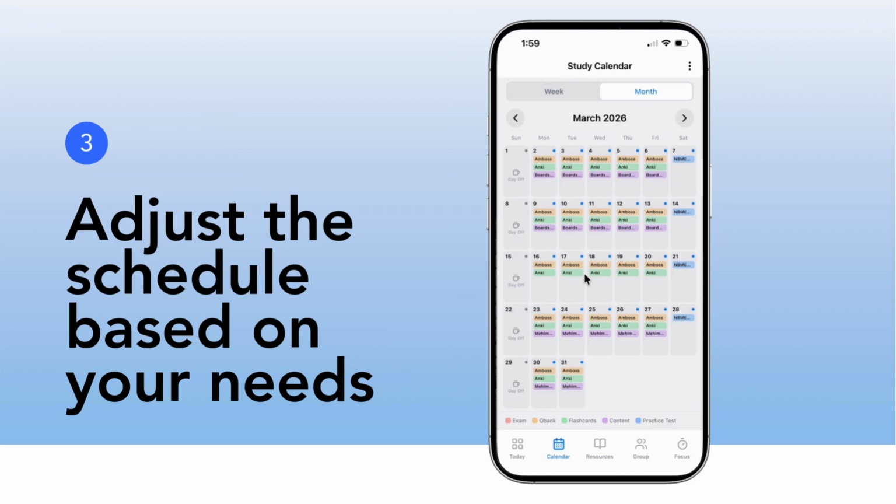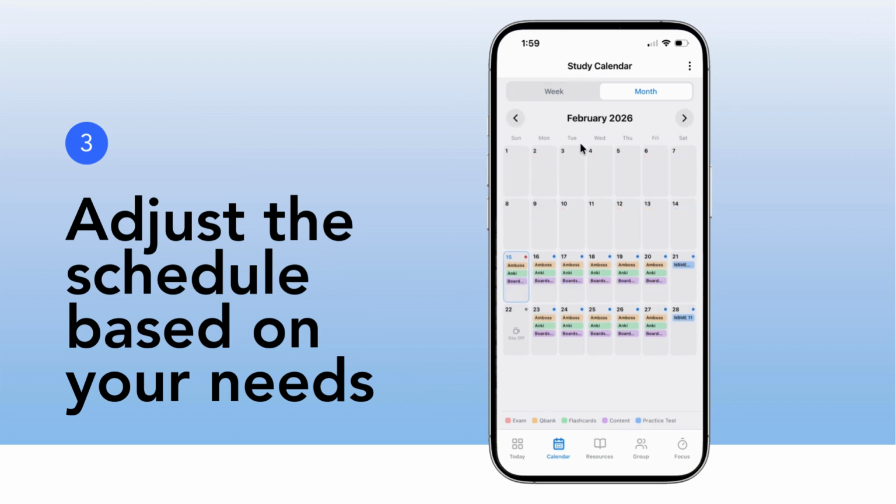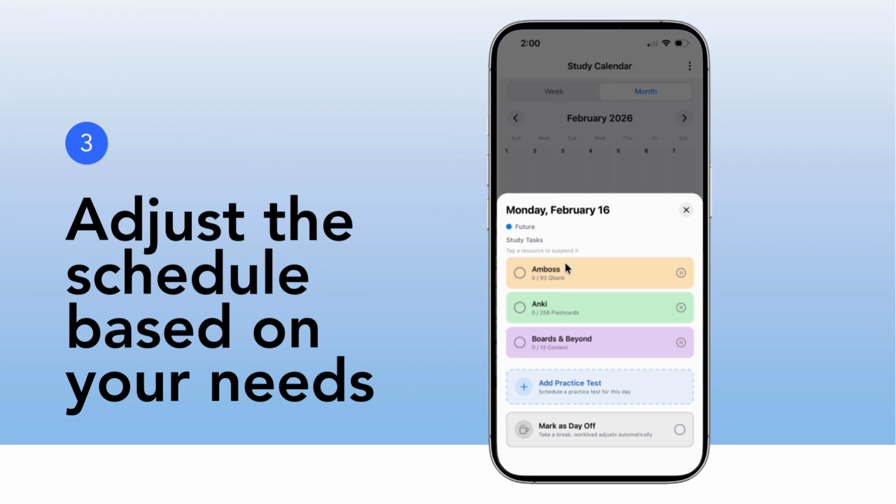Now when we head back to our calendar tab, everything should be where it should be, and our plan should be already built out for us, and that's only been a few minutes of time. Now when we go to double check our daily goals, we see that 253 new flashcards in Anki per day is pretty unrealistic, and sometimes that can happen when making an original test plan. But now that we're able to see it on the calendar, we're able to make those adjustments.